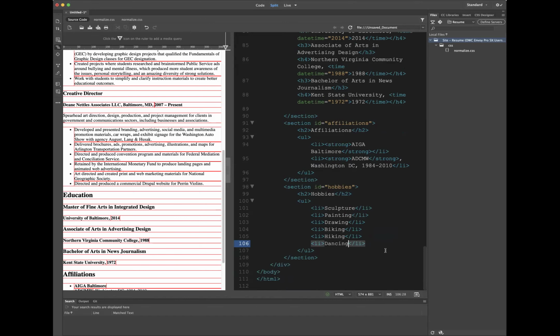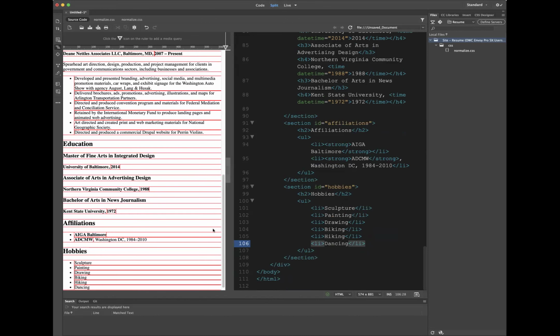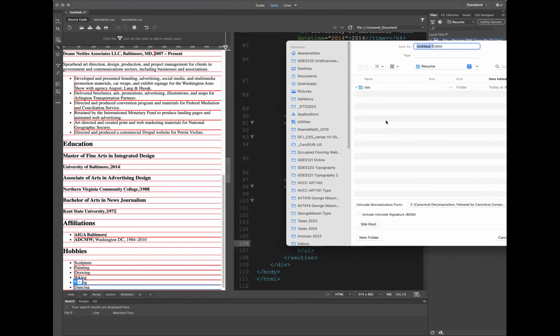Okay, so we have information. Looks about like that. Okay, so basic outline of a resume. And then it would be a good idea to save this as docs index.html.